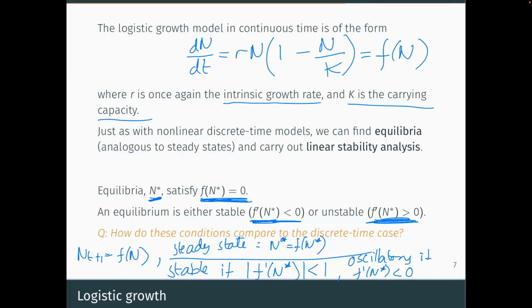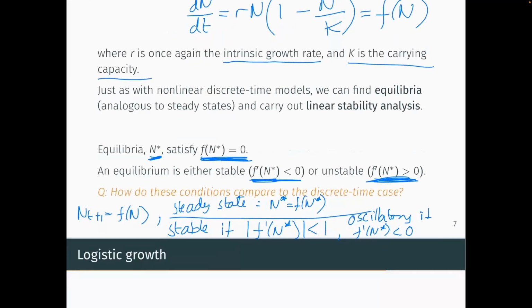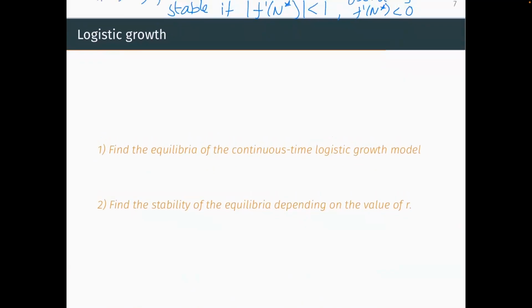Okay, what are the two things that can happen to stability if it's in continuous time? Yep. Converges to a steady state or diverges away. Yep. So that steady state is either stable or unstable, right? Those are the only two things that can happen. In discrete time, we can have it being stable or unstable, but what else can also happen? Yeah, so it can be oscillatory stable, it can be oscillatory unstable, it can be monotonic stable, monotonic unstable, okay? So in continuous time, we'll have no oscillations. Come back to that.